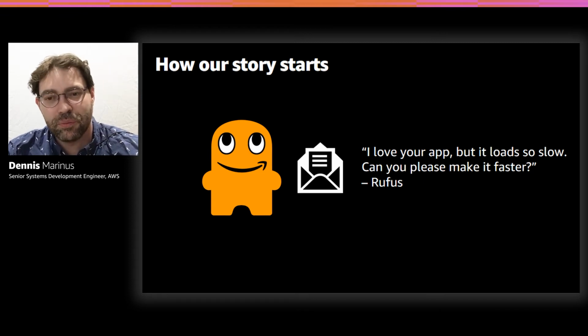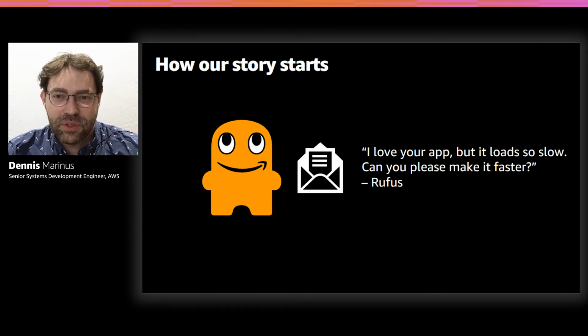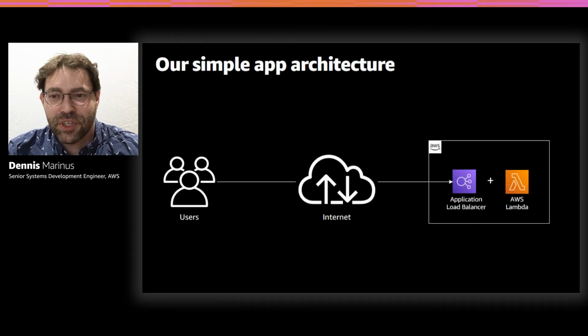So what's going on? In order to really figure out what's going on, I'll start by giving an overview of the app that Pecky is responsible for. I've on purpose created a very small one, since we will mostly be looking outside of this app. Pecky's app consists of an application load balancer fronting a single Lambda function, and that's it. Both the ALB and Lambda function are configured correctly, and Pecky's code is properly optimized, taking only about 5 milliseconds to run.